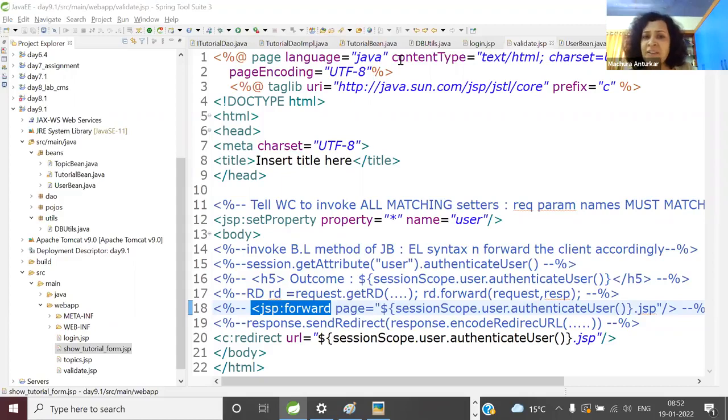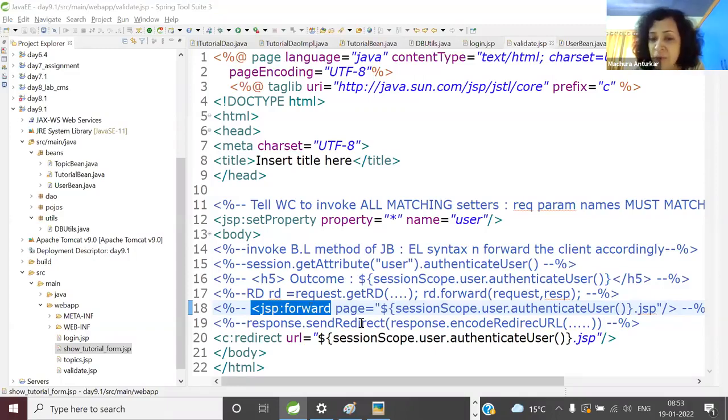If it is a select query, at the most what we are incurring is database traffic. But if it is something like a DML, insert, update, delete, it is definitely dangerous. So what is the solution? The root cause is server pull. The solution is the PRG pattern: post, redirect, get. In simple words, simply replace your forward, server pull, where we were dispatching the client request to the next page in the same request, with send redirect.